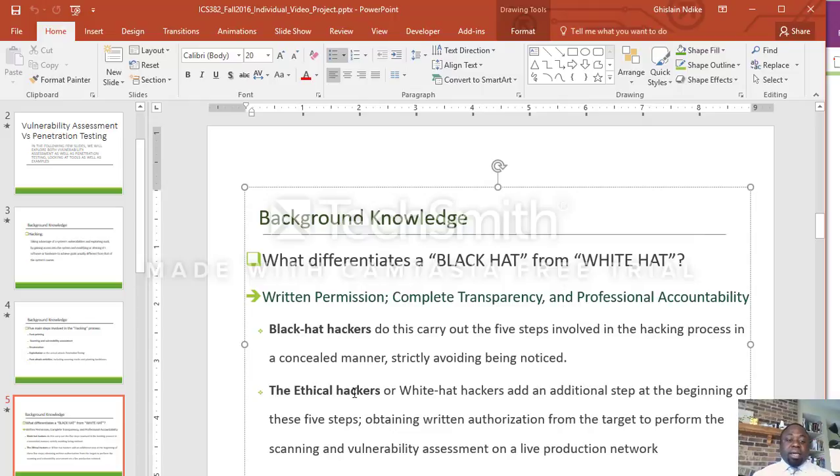On the other hand, the ethical hackers, which is another name for white hat hackers, add an additional step at the beginning of these 5 steps, in order for them to be able to proceed. So they will obtain written permission, authorization to break into the system and exploit it.